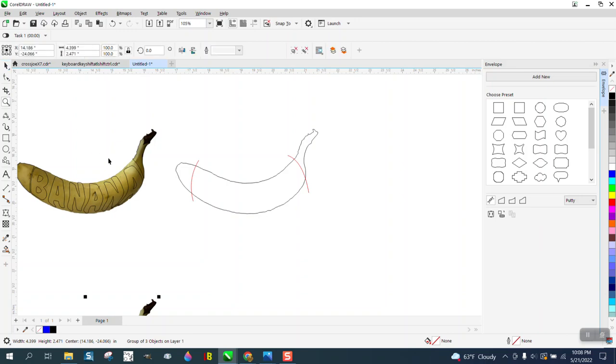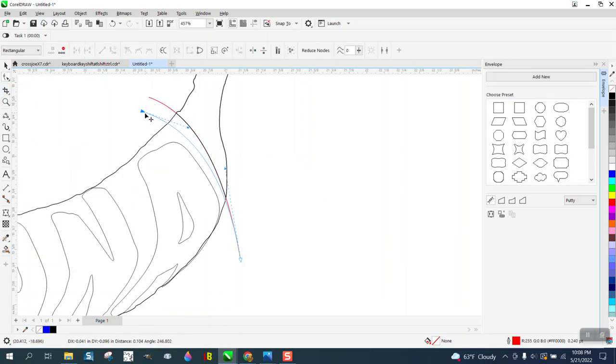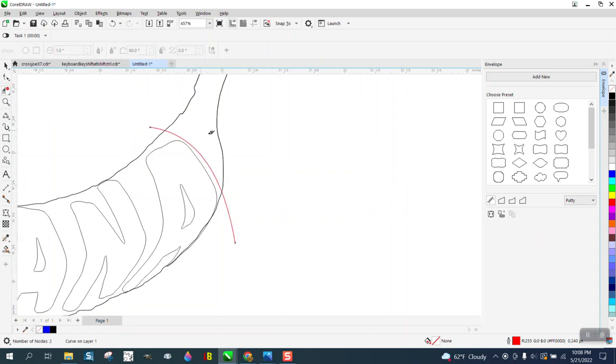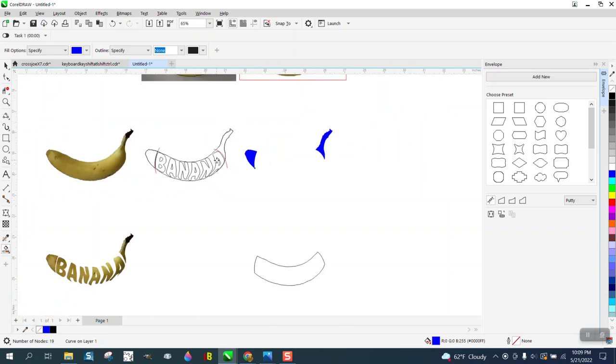I could have moved this wordage over to this banana and then taken our shape tool and gotten closer with this, get rid of that, take the Virtual Segment Delete tool and get rid of that line. Then we could fill that in and move that over, fill that in and move that over.